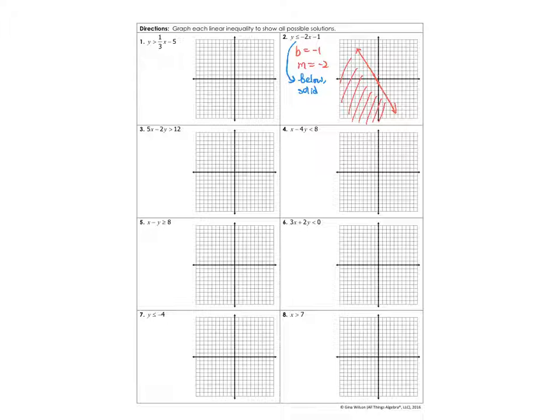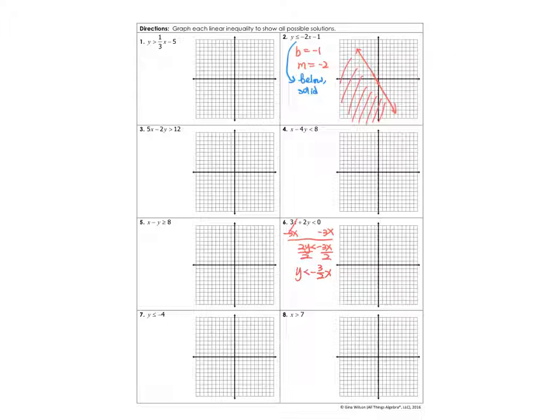Make sense? Yep. And let me see, I will do number 6. And this time it requires me to maneuver the original equation to rewrite it into slope-intercept form. So I'm going to do that by subtracting 3x on both sides. And then I would end up having 2y less than -3x plus 0. So I don't need to write the 0. And then I divide 2 on both sides. Oops, sorry. Yeah, it's really easy to make mistakes. You have to stay concentrated. You notice that I have to talk while thinking. So that's how I made that mistake.